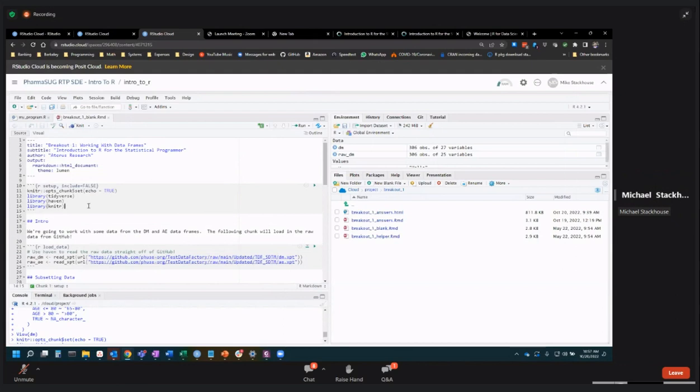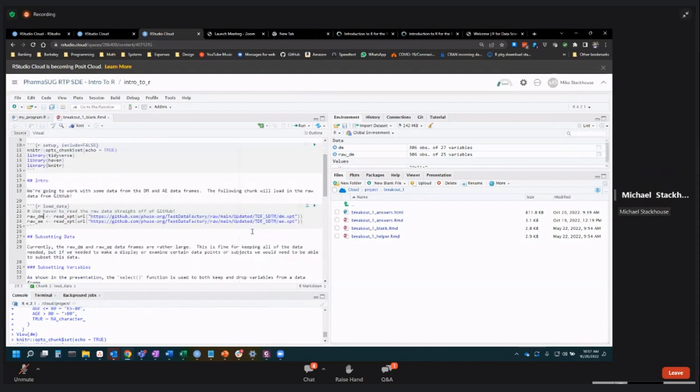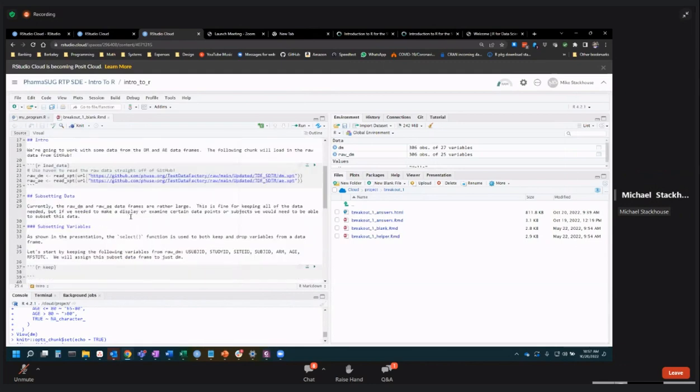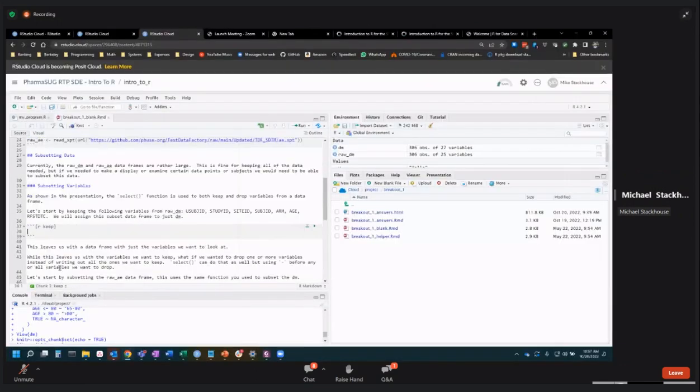So you'll notice that when you come through this document, just like the demo RMD document, we have the header that's loading the packages. We read the data for you and bring in the DM and AE data sets that we're going to work with in here. And then you see this first code block at line 37 is blank, so that we have the space here for you to take on whatever the instructions are in the document itself.